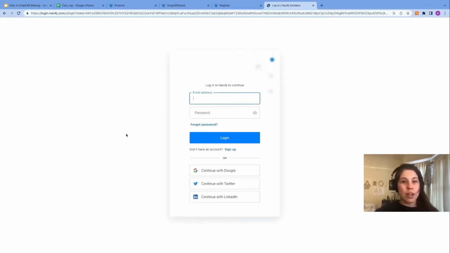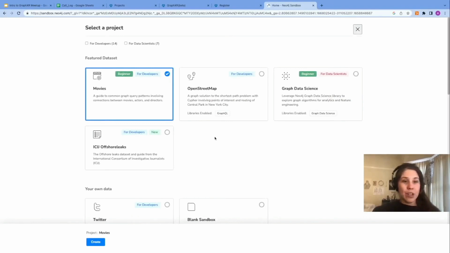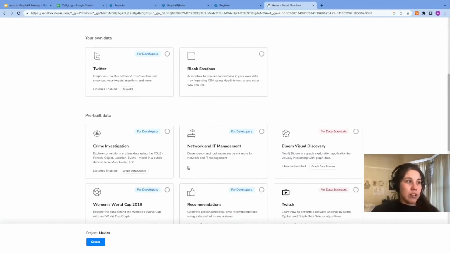Once you click that, it will guide you to putting your email and password. Once you've done that, you'll be guided to this landing page where you have a bunch of different examples that you can choose from. Now, for this particular example that we're walking through, we're going to select the Crime Investigations sandbox and click Create.